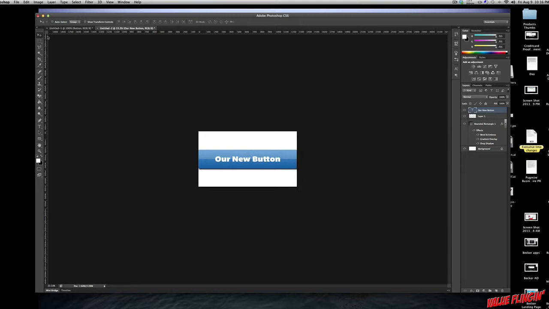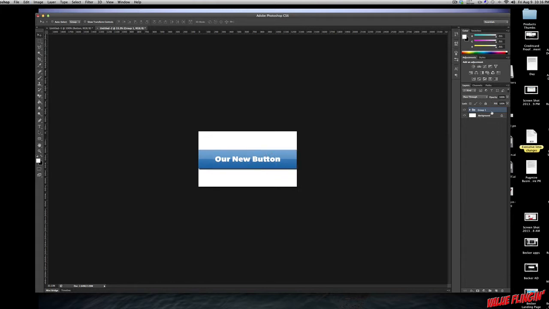Now you can see we've got everything here. Here's the button itself on the white background. I'm going to hold Shift and click all these layers we have. We've got the rectangle here, the white shadow on top, and then the text on top of that. So I'm going to hold Shift and click all three of those, hit Command G and group them. So now you see if I hit this eye here, they all go away. If I go over here with the move tool, I can drag just this button around and everything stays together.